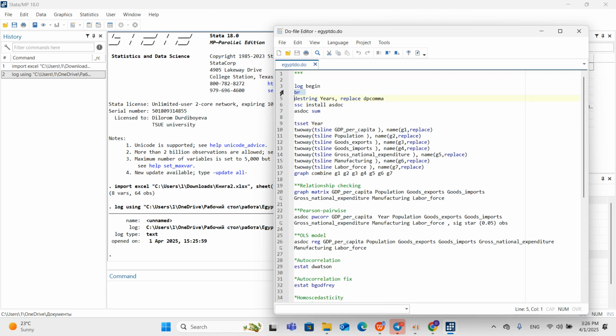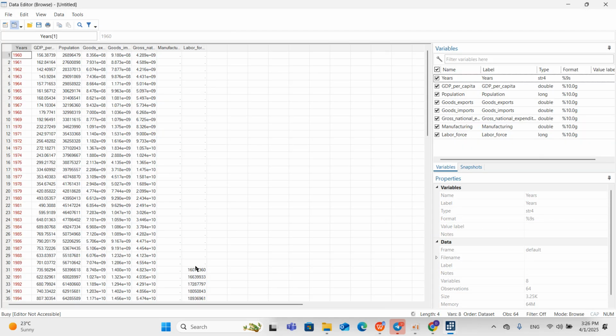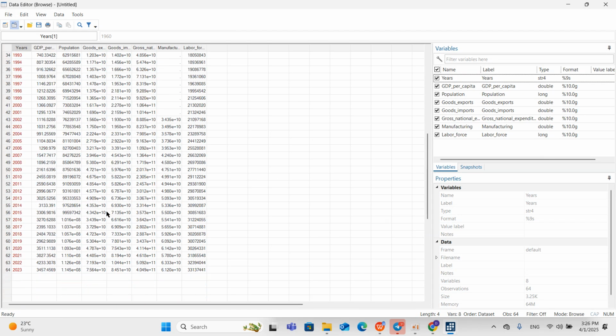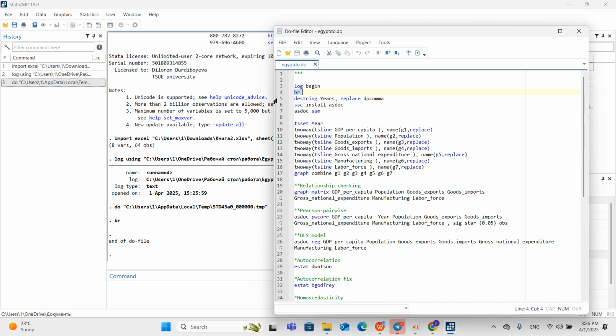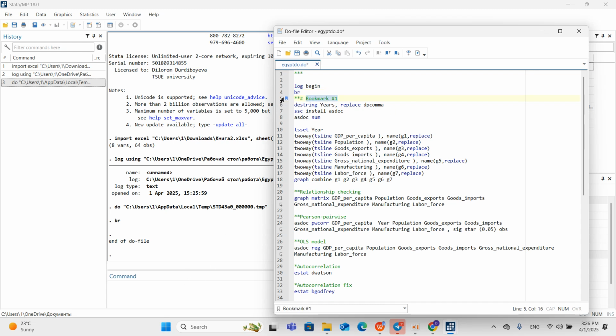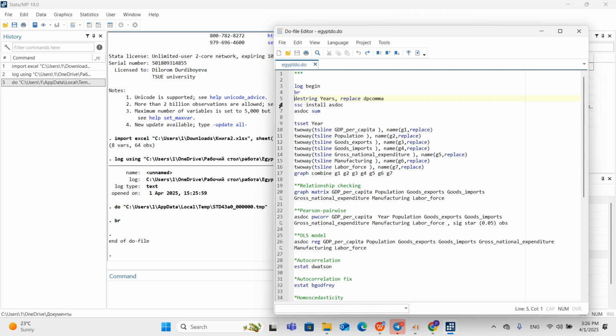So let's start executing the commands. First command is browse. Here we have our variables, and as you see, years is given in red. We need to convert this string variable to a numeric one.